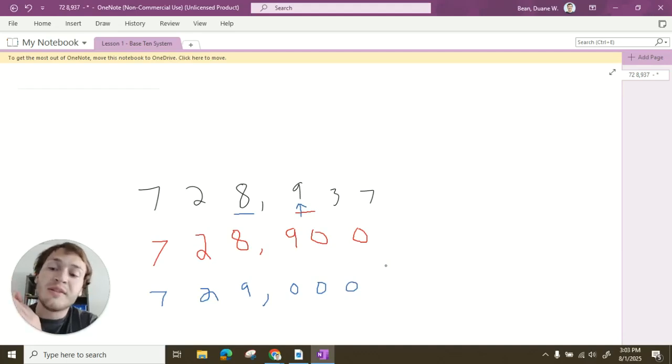There you have it. When we round to a certain place value, everything to the right of that place value is just going to be changed to zeros. The only question is, what do we do with that place value we want to round to? Does it need to go up a number, or does it stay the same? So when we rounded to thousands, bam, the 8 changed to a 9, and everything to the right of the thousands became zeros. That's why we need to care about place values. We need to know which place value is which, that way when it says to round, we know what number we're rounding to. Rounding can get a little funky.